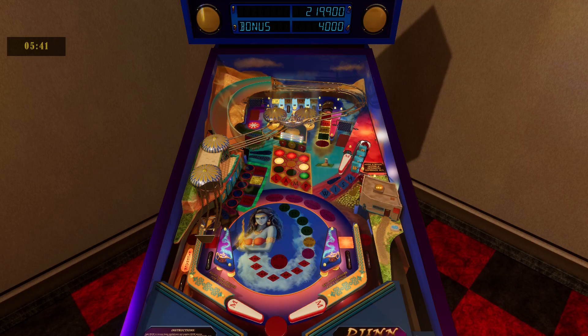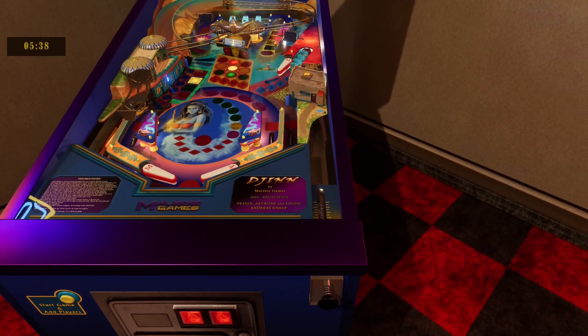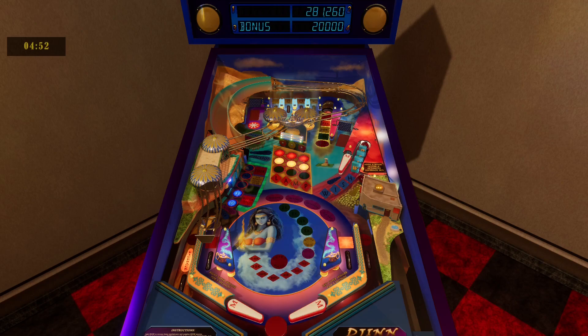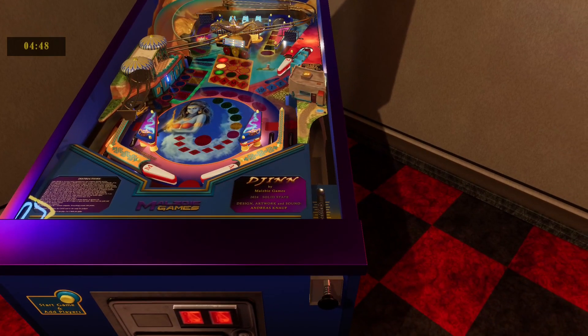Right now it does feel like there is a little bit of some kind of delay or input lag with the physics, but I think for the most part it's pretty good. Remember this is a demo — the game is not in its full form yet — but what we have right now is really nice. The developer of this game is the person who made Mallsby's Pinball Collection, so if you liked those games I think you're going to like this one because it is similar to Mallsby's.